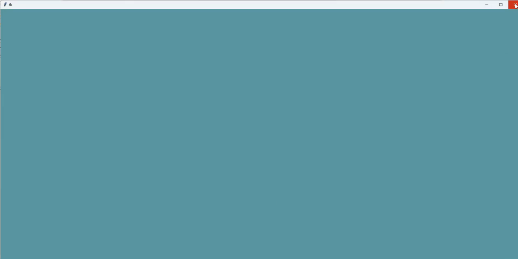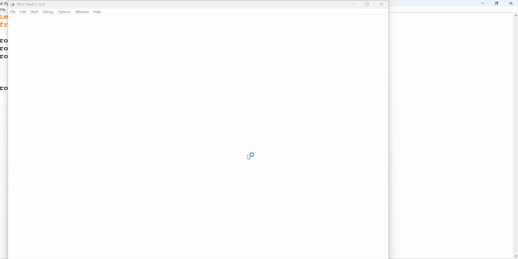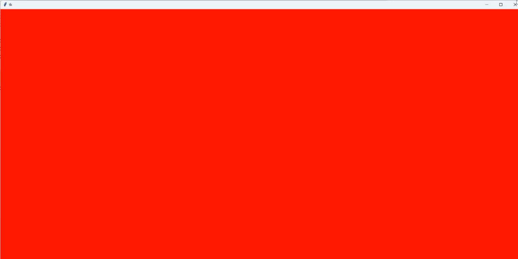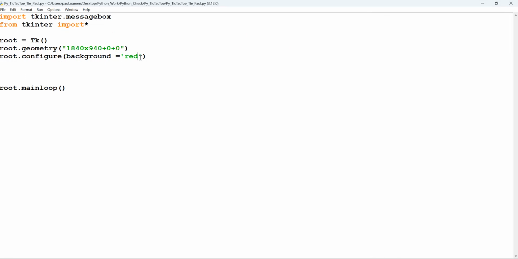There we go. That's my cadet blue. So the choice is yours, whatever you want to enter. Like I said, you can enter red, run. There we go. Okay. So anything you want, the choice is yours. So I'm going to undo that, leave my favorite cadet blue there.